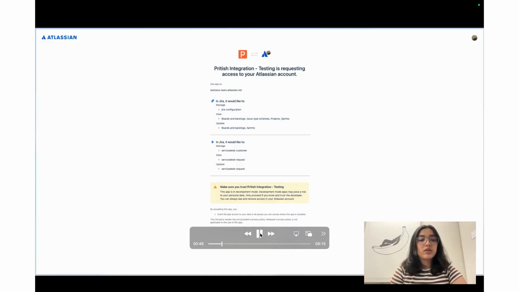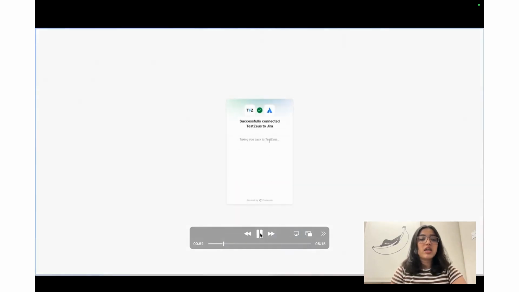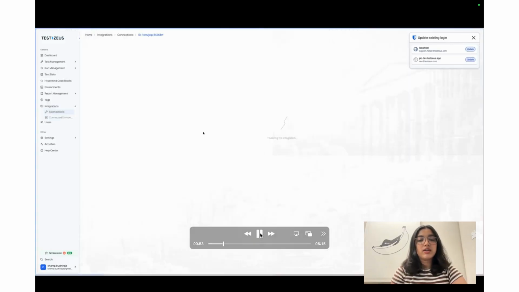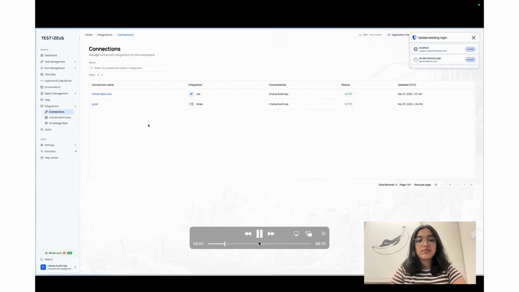This step is important because the connection provides both read and write access. That means TestZeus can not only fetch the issues and stories from Jira, but it can also create issues directly from the TestZeus side when needed. Once the authorization is accepted, the Jira integration is successfully connected.